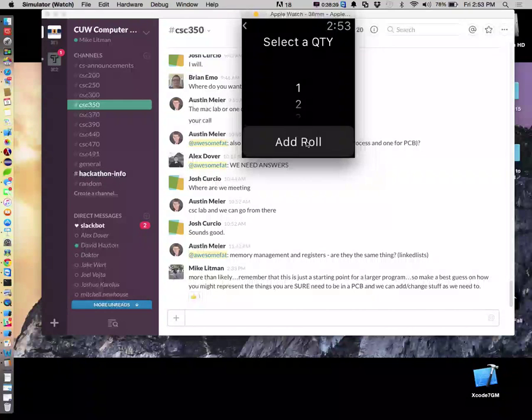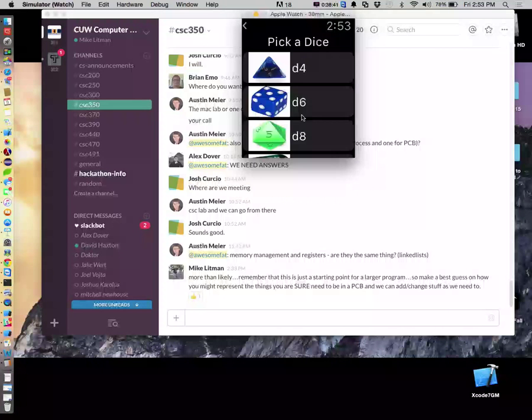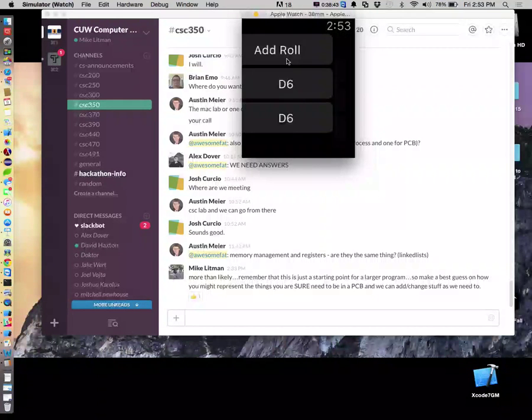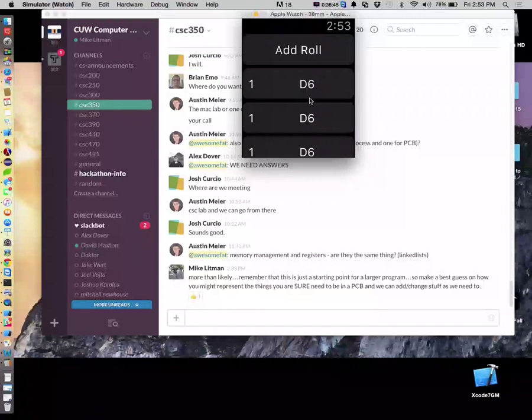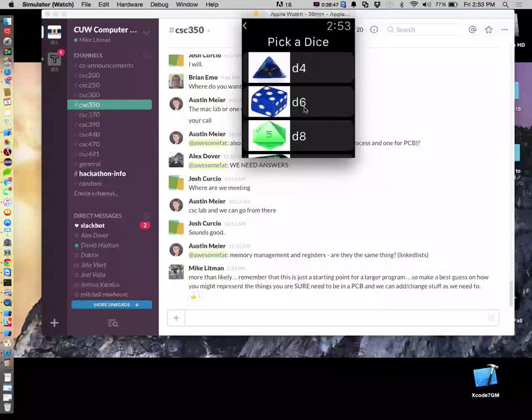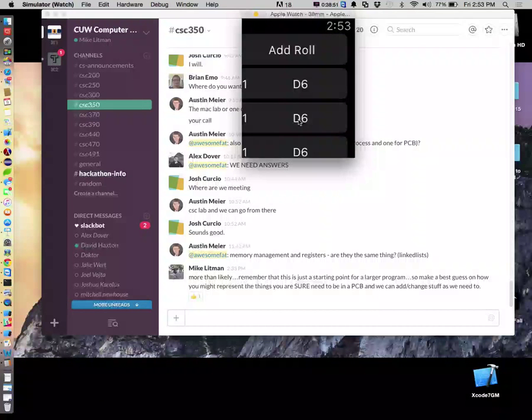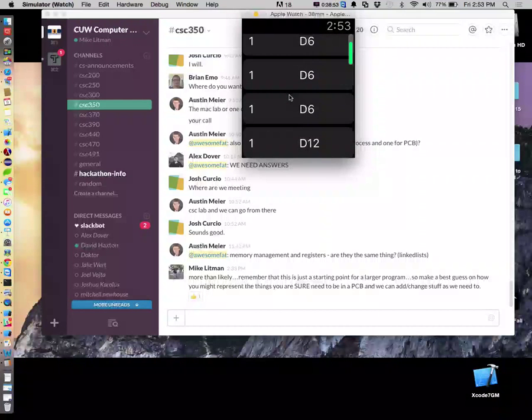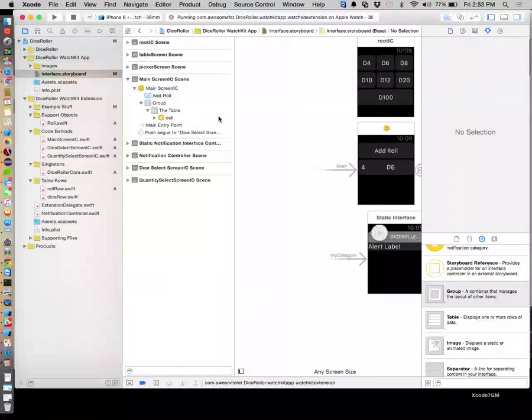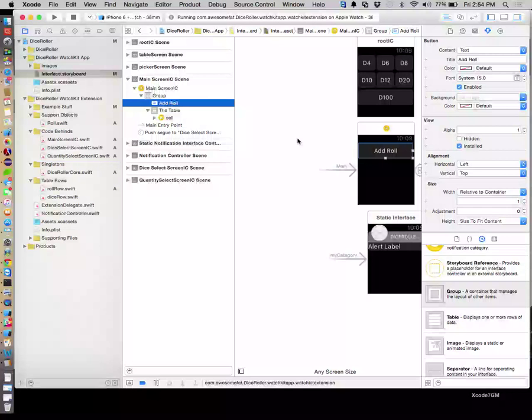I suppose it doesn't necessarily matter for right now. Well, scrolling the whole screen. I suppose that would only matter more if you had a roll button, because then you would lose your roll button at the top. Right. But there is a way to do it. So let's go ahead and throw that guy in that group so they all fit together.